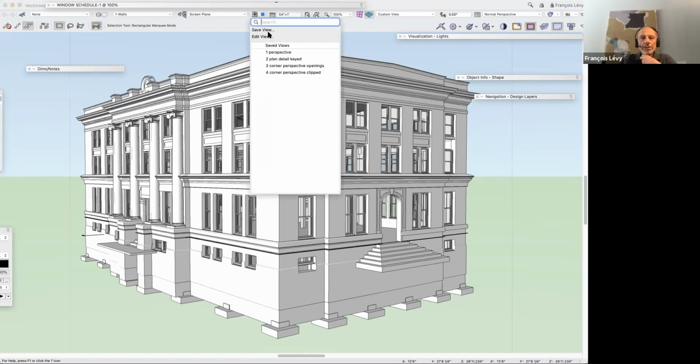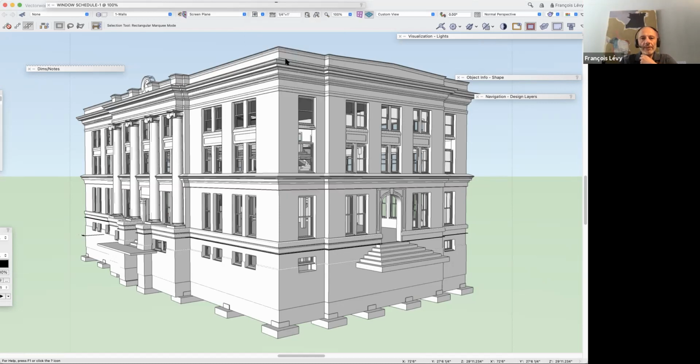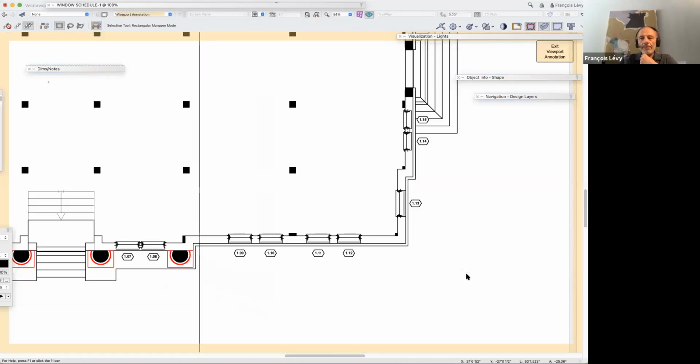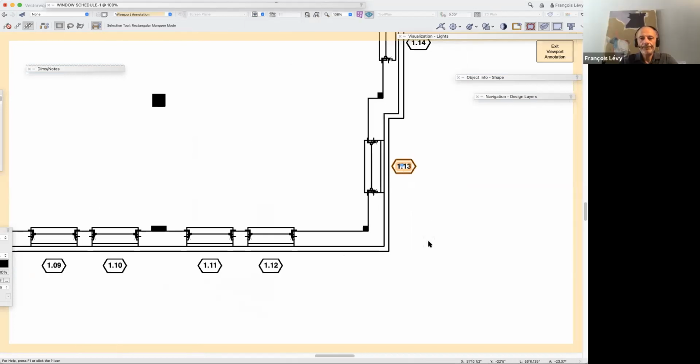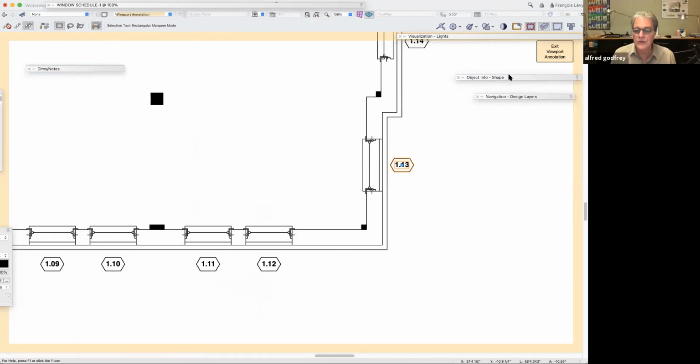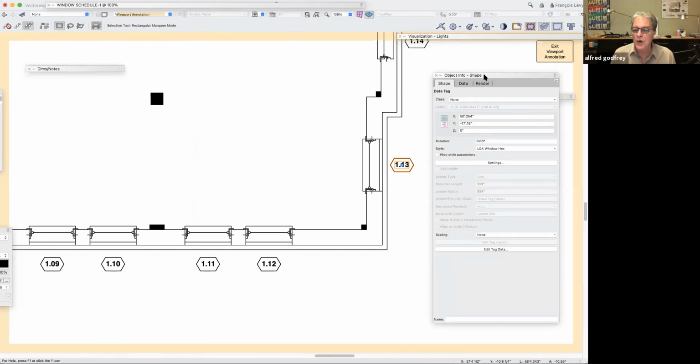Sure. Let's have a look at the plan annotations with your data tags. Yes, and a couple things to say about these data tags. These are drawn straight from the set, but there are some customizations.